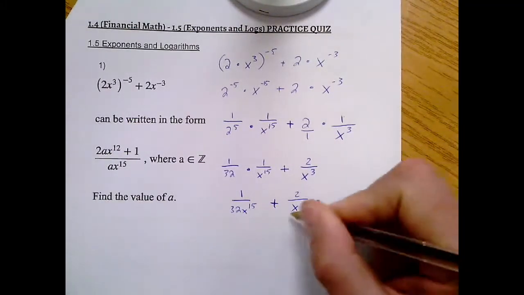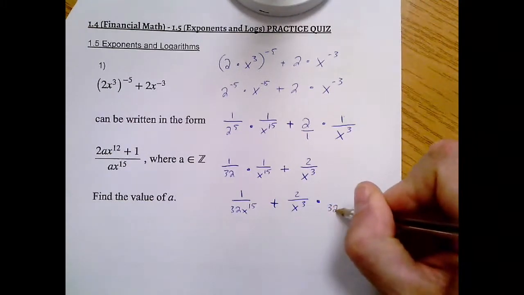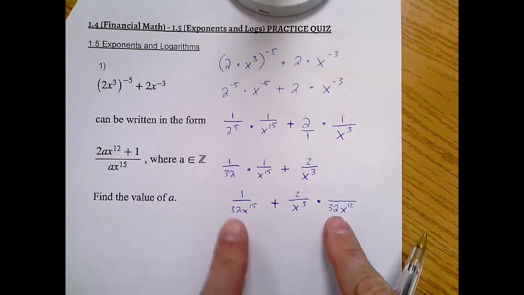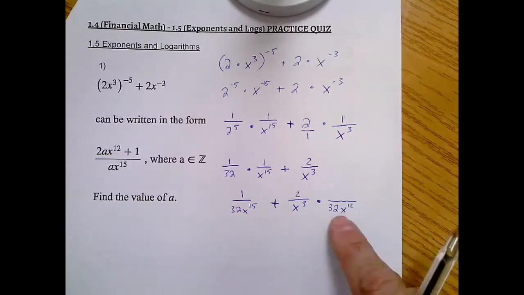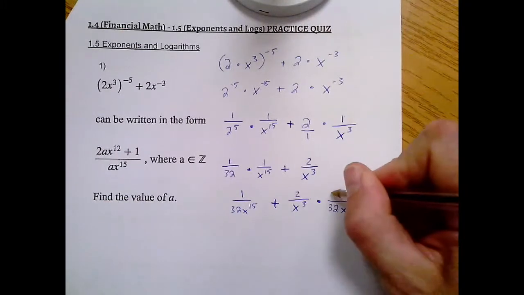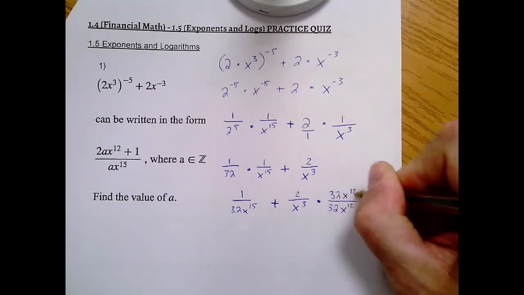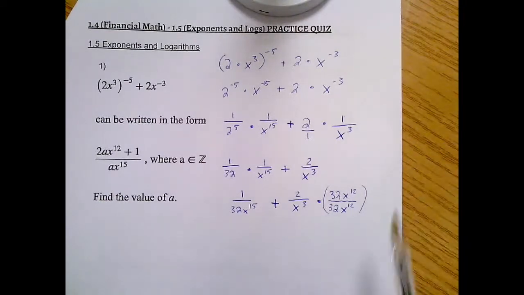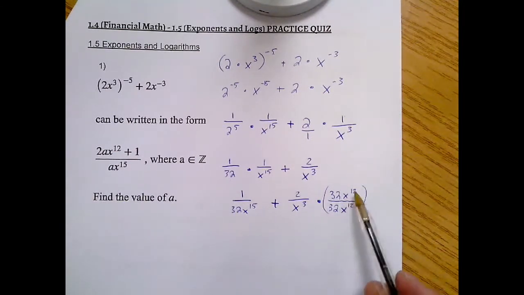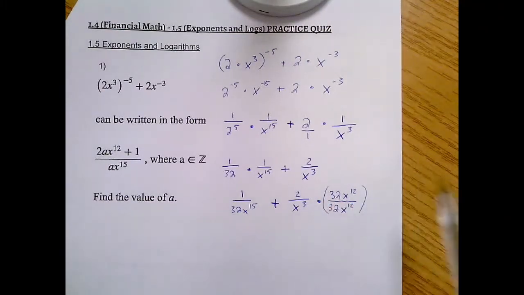If I multiply this over here by 32x to the 12th, if these things multiplied, it would create that common denominator. But we just can't go around multiplying by stuff unless you only multiply by 1. So I can re-represent this like that. And essentially, if you really think about this, 32x raised to the 12th divided by 32x raised to the 12th is no different than saying 1. And if you multiply by 1, nothing actually happens. So what we're doing is we're just rewriting it to create a common denominator, but we're not changing the value. We're not changing the value at all.